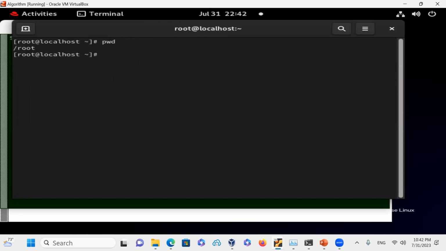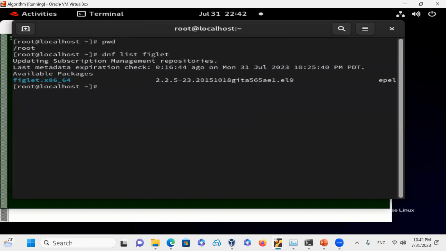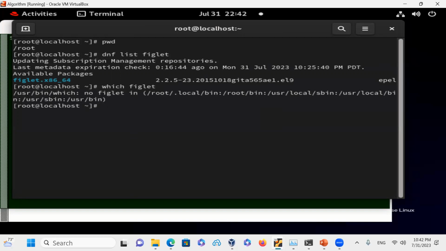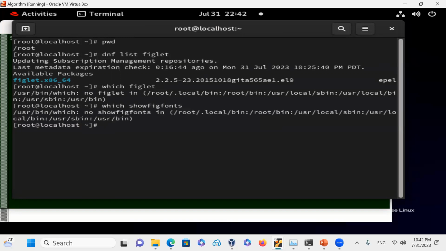I can see that at this time I'm on this directory. If I say dnf list figlet, the package is there but it is not installed. Which figlet is not going to return anything, and which showfigfonts is not going to show.